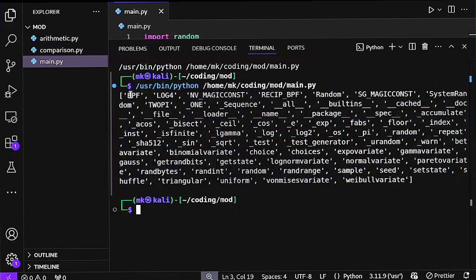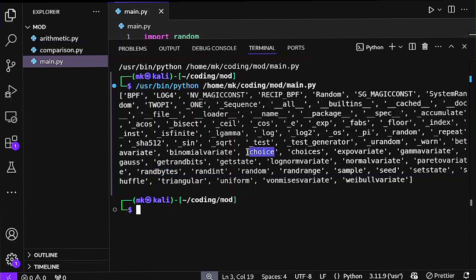We have random, randint, randbytes, a lot of functions. We have different kinds of functions.